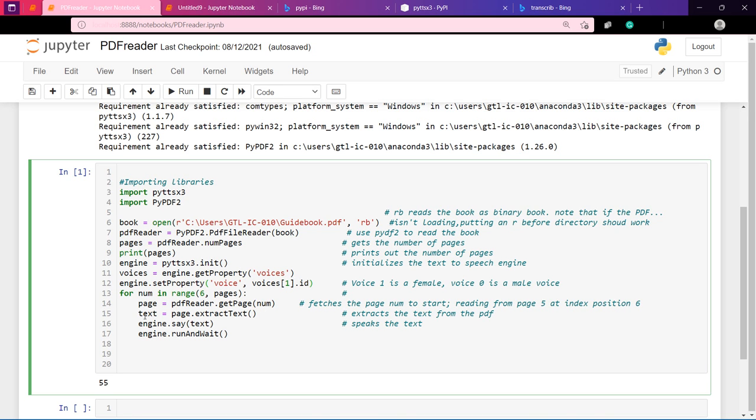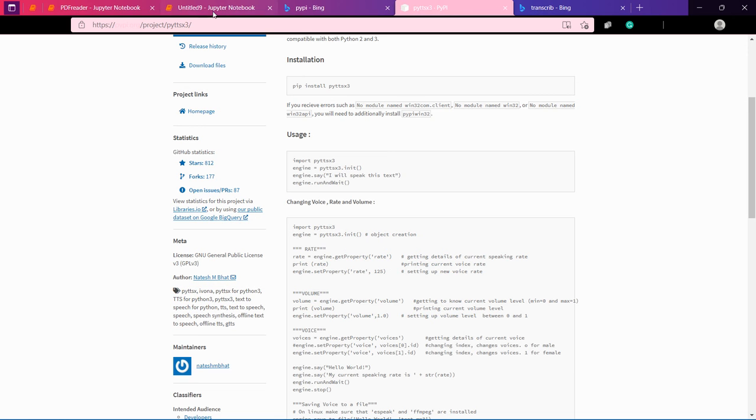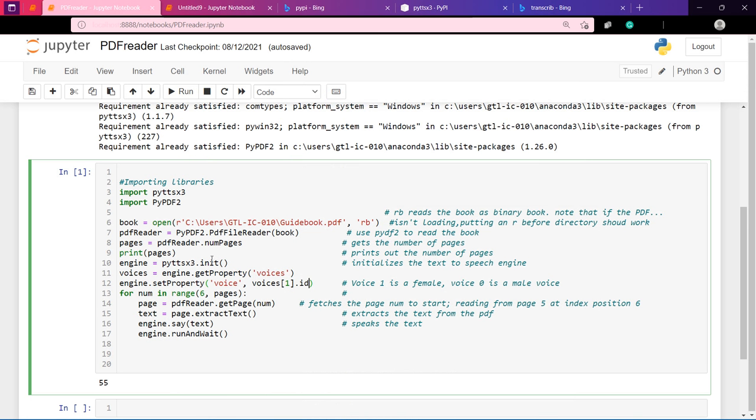And then we extract the text. Page.extract text. If you read the documentation in PyPDF2 for the PDF, there was a portion that says PyPDF2 helps you to extract text. So this is the extract text method to extract the text from the PDF.